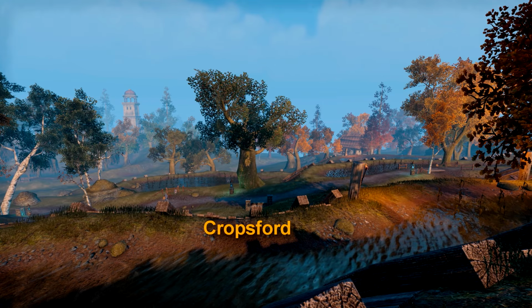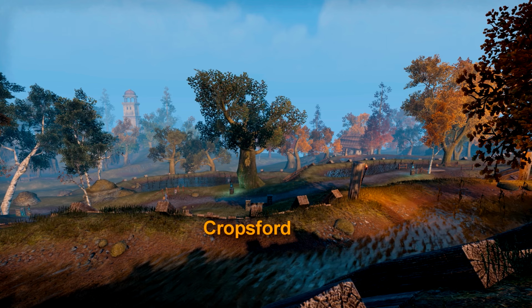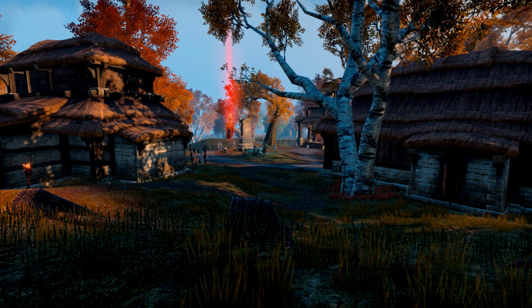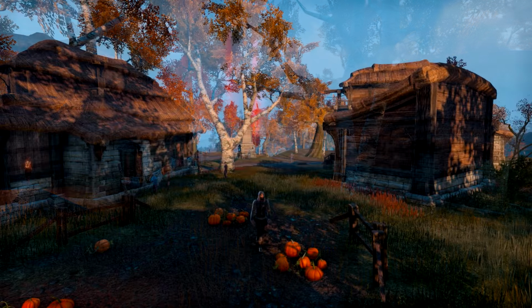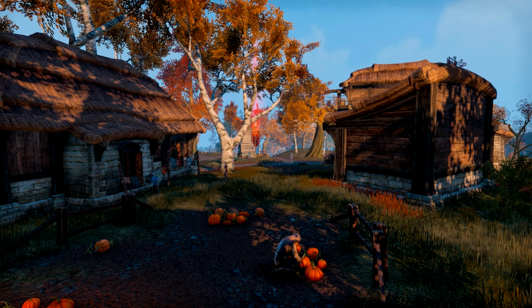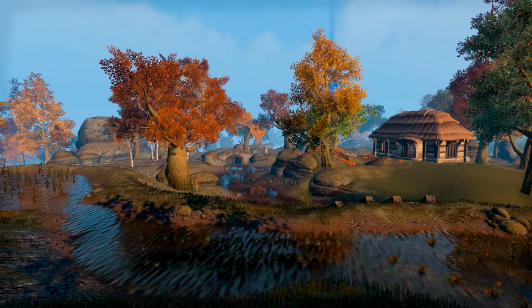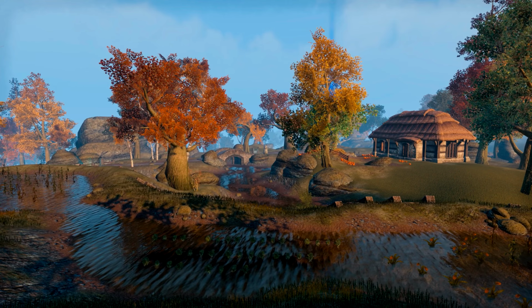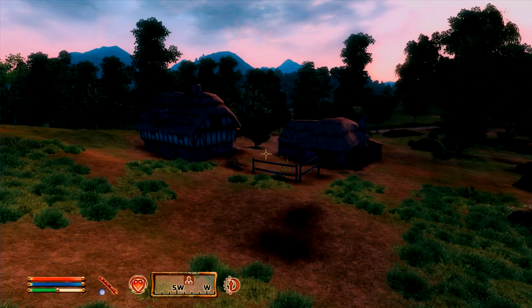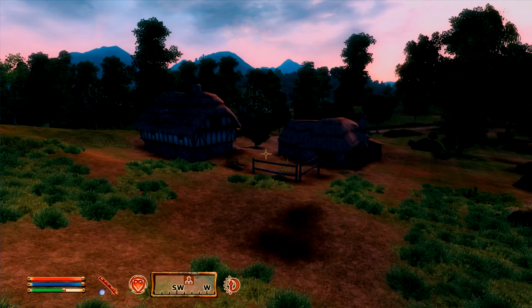Cropsford is a farm in Elder Scrolls Online, a pretty big farm. That's interesting because it must have been razed to the ground. Can you believe it? In Oblivion you can find a few people near this place, and they will tell you that they want to build a farm there and name it Cropsford, like there never was one like that.